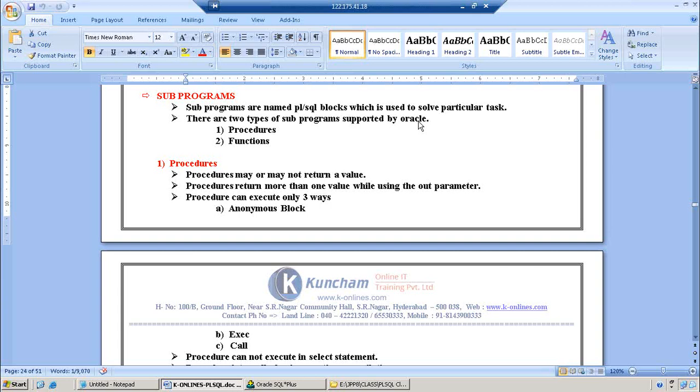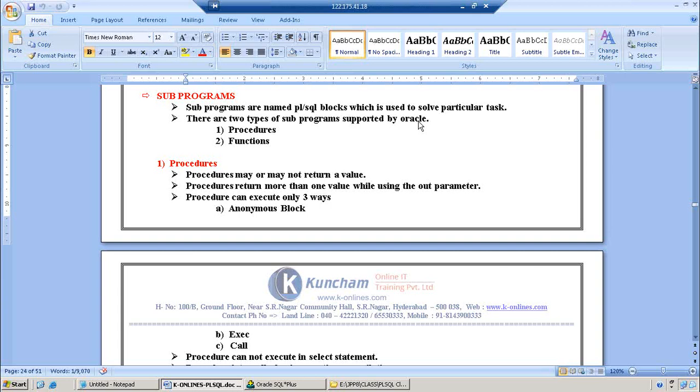So there are four database objects in PLSQL. In these database objects, first we want to work with the sub-programs. In these four database objects, which programs do we call sub-programs? Procedure and function. It's a very important question: what is the difference between procedure and function?